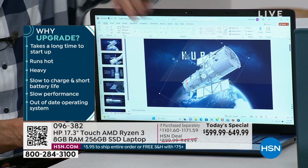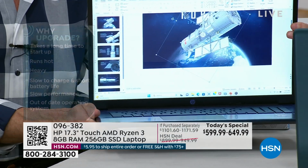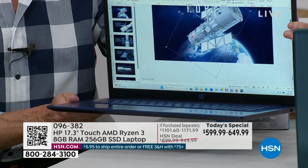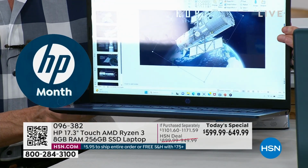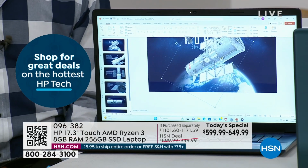If your computer is heavy, even with, I've got a bum hand here. I'll give you the story later. But anyway, I broke my finger this week, actually part of my hand, part of my metacarpal bone. If your computer is heavy, this weighs a little less than 3 pounds. There were a couple other points there, but I think they went away. So we'll get back to that a little bit later.